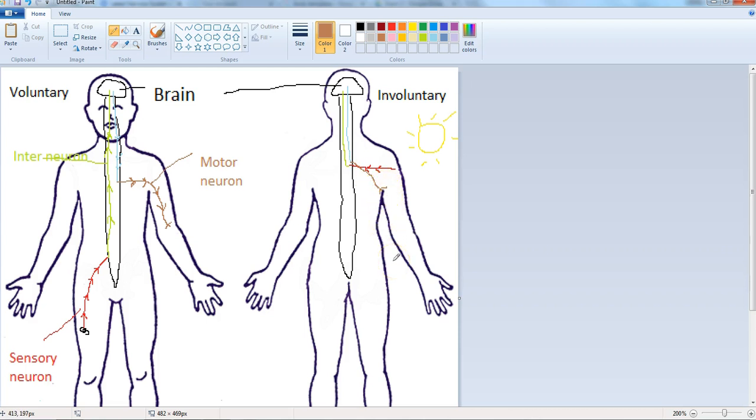And the final result there would be we would start to sweat, and that should help offload some heat, and hopefully that's enough. If not, we'll start to sweat by sending out more and more motor neurons to different parts of the body to cause sweating to occur in different places. End result, hopefully, is cooling down.